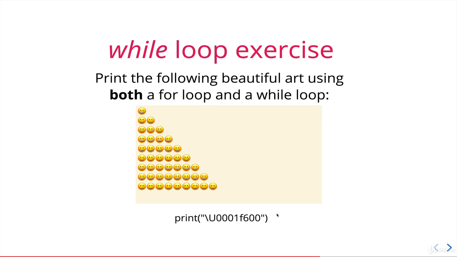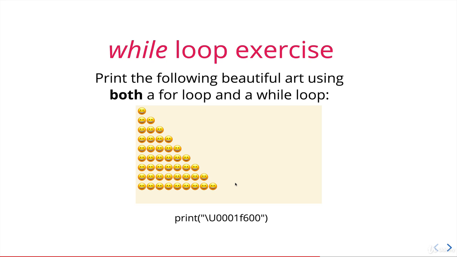Or if you want, you can try and replace it with just an asterisk or any symbol. I don't really care, it doesn't have to be the emoji. And if for some reason the emoji won't print correctly on your machine, just use a star or a hash or whatever. And so you'll need to use both a for loop and a while loop. And the idea is that you're just printing 1 out, and then 2, and then 3, and then 4, and then 5, up to 10.